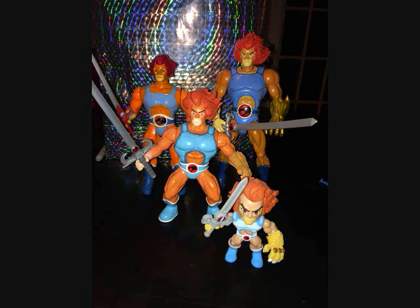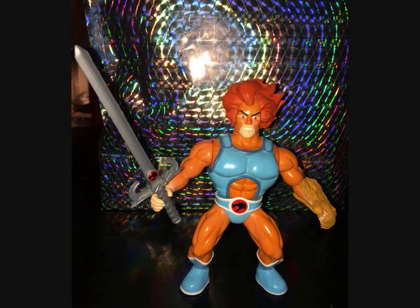And up front, in front of the Funko Lion-O, you have this little fella. I'm not really sure where he came from. I think I got him for Christmas last year. But he's cute. He's a Lion-O. I thought I'd put him in the review. And that's basically Lion-O from the Funko Savage World line.